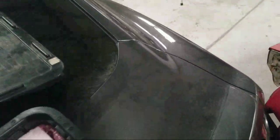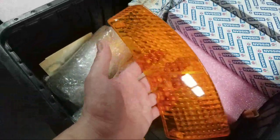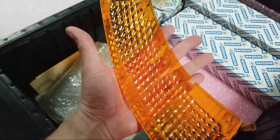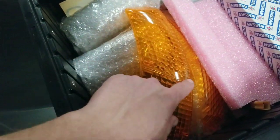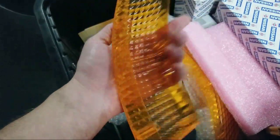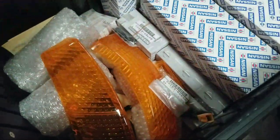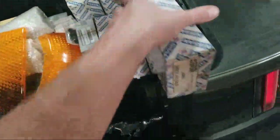So let's see. I think this is the box with some goodies for the Z. Yeah, so this is some stuff for the Z. I mean, these are very hard to find. And these are just normal ones. These are split housing lights, brand new, but I don't have the box for them. So this is all the random stuff that I have saved up. Well, this is one box saved up for the Z.